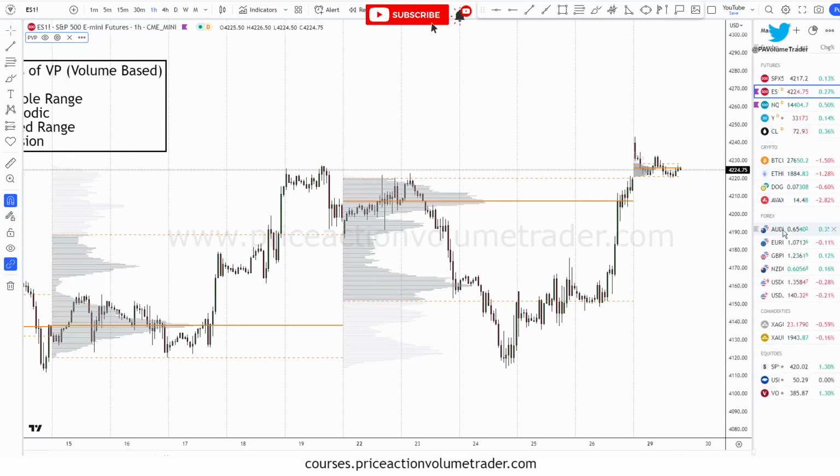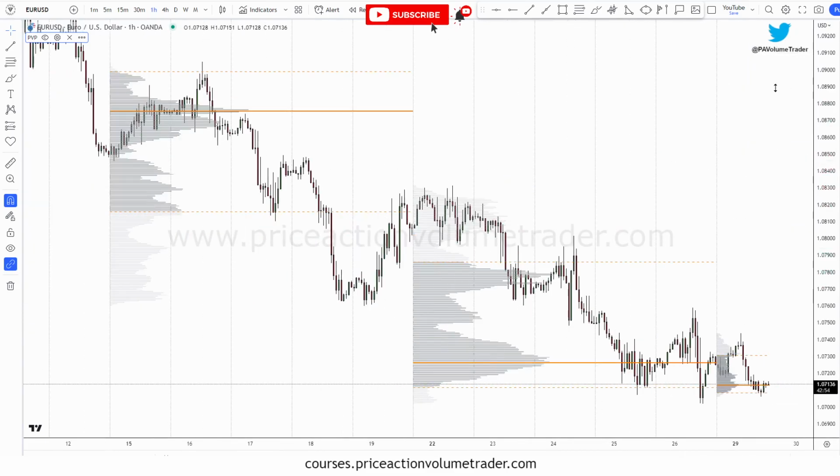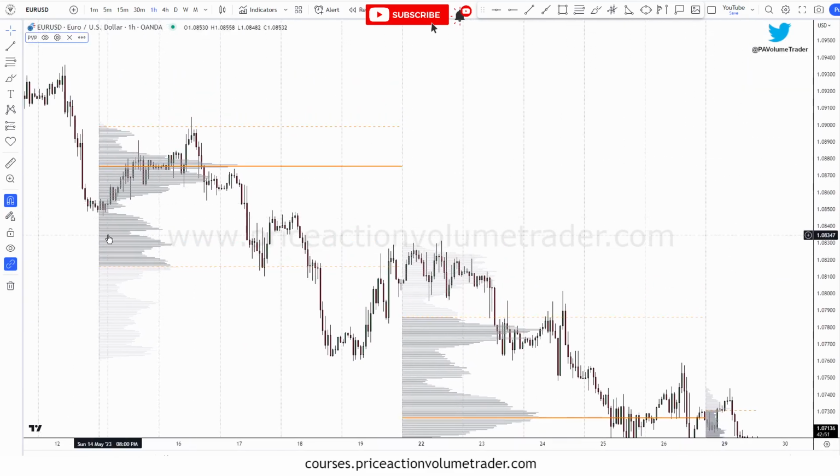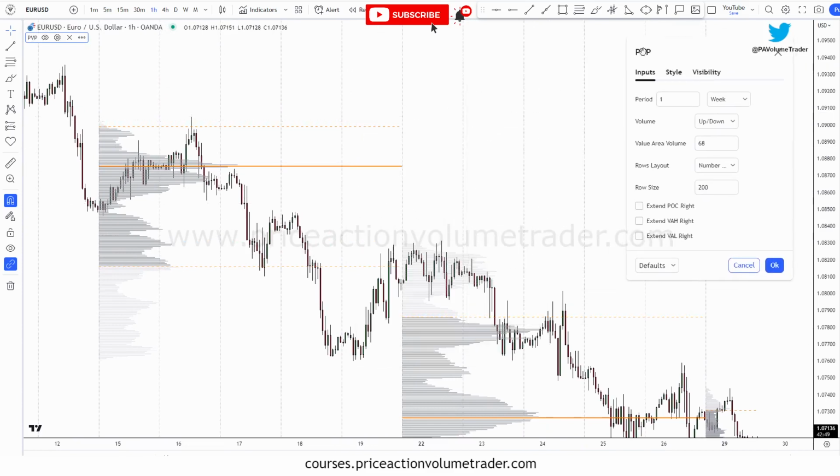If I go, for example, to Forex and put in Euro US dollar, here we have our periodic volume profile for the week. In this case, you know that this is a 24-hour, 5-day-a-week market. So here we are, 5 p.m. on Sunday Eastern U.S. time, all the way to 5 p.m. on Friday of that week, and then we start a new one. If we want a different period, we just go here and we have the drop down.